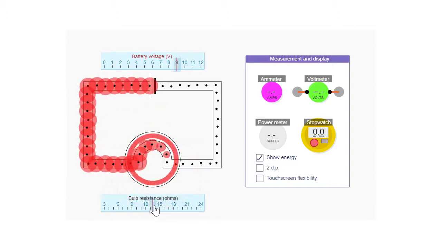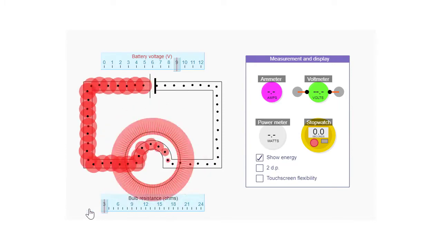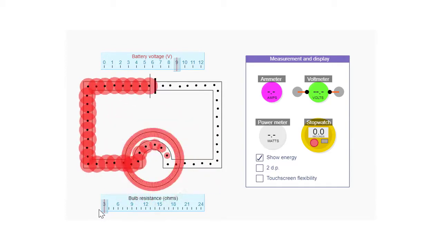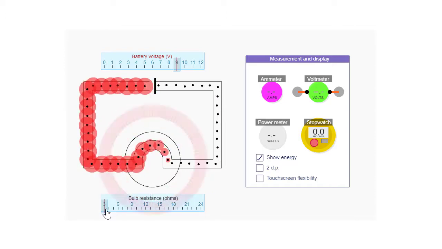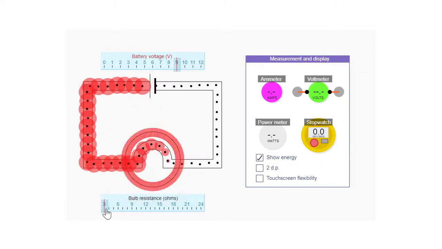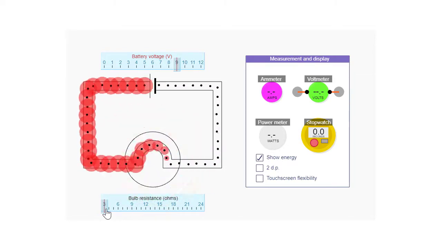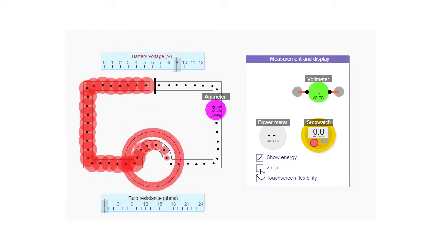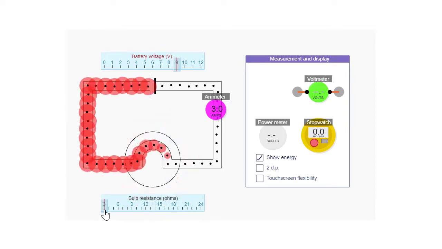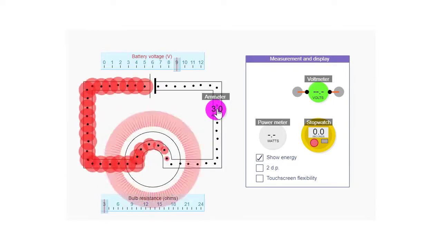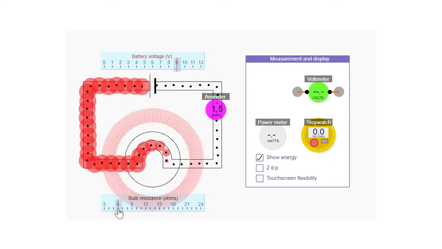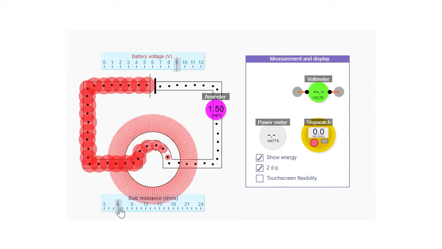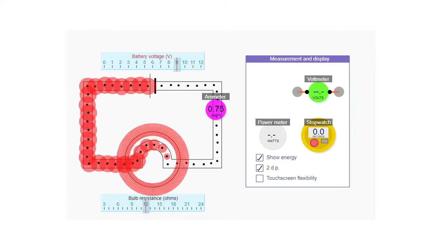Problem number four. There's no fixed relationship between how hard you squeeze at the resistance and how fast the rope goes. With a real circuit, if you increase the resistance, the current gets smaller and smaller and smaller, like this. In other words, you can see the charges go slower and slower and slower. And there is a mathematical relationship between the resistance and the speed of the charges, provided that the resistance is ohmic, provided that it obeys Ohm's law. As we said before, filament bulbs don't obey Ohm's law, but we're just pretending that they do because it makes the numbers easier. So if I look at this current here, that's 3 amps. And if I double the resistance from 3 ohms to 6 ohms, I'd expect this to end up as 1.5 amps. Let's just see.